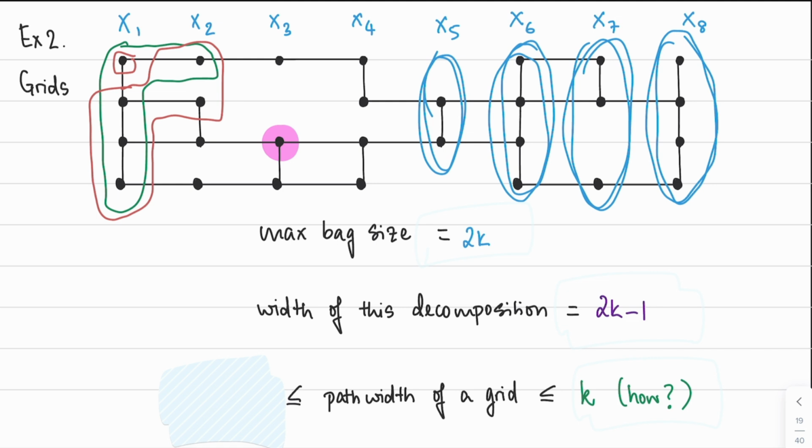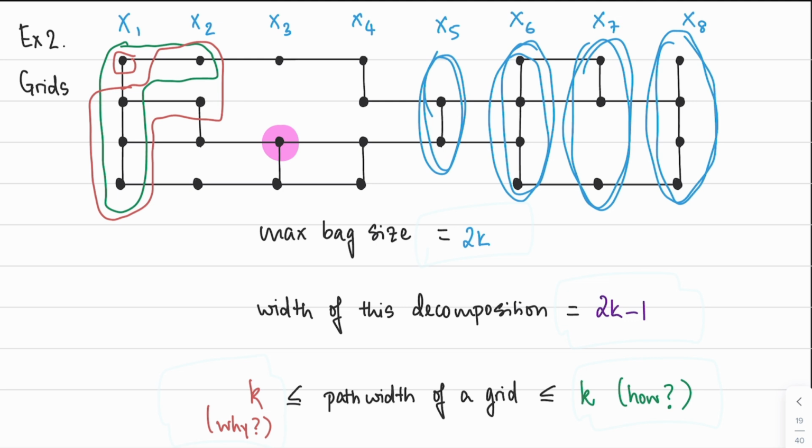So that's a question to think about, really. But if you're looking at the full grid, that is, all the edges are present, then it turns out that the path width is in fact also at least k. You cannot do better than this. Okay, maybe you can when you have a very sparse subgraph of the grid, but if you have the full grid, then you actually do need all your k+1 slots in the bag. Now, this is one of the things that is beyond the scope of our discussion to argue this lower bound, but if you're curious, we will have pointers where you can go and find out more, or if you like, this is a great puzzle to think about on your own as well.